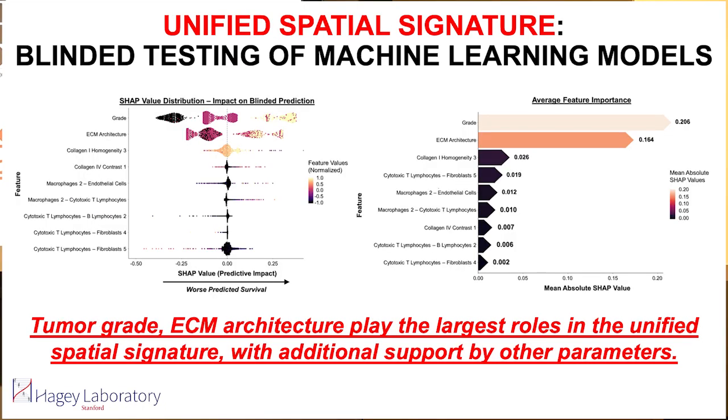Now you may ask, what are these specific parameters that actually drive predictions, right? What is going on inside the machine learning model? And so we performed an explanatory analysis in which we looked at the specific parameters that are actually driving predictions made by the model. And we found that the most predictive parameter was tumor grade, followed in a very close second by matrix architecture. There was additional predictive support provided by more granular parameters, including individual matrix properties and cell interactions. But really, this underscores to us that matrix architecture really matters and plays a big impact in generating prognostic value.